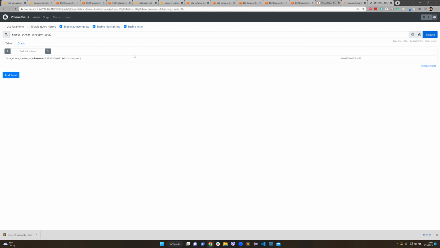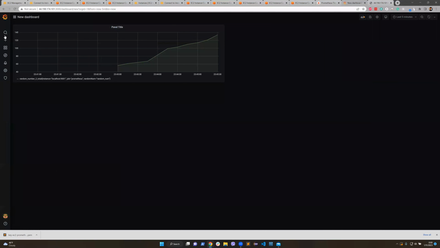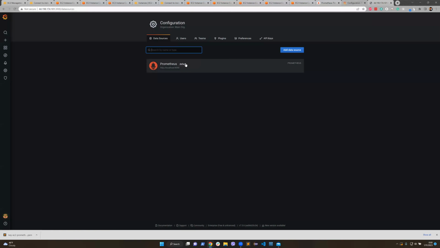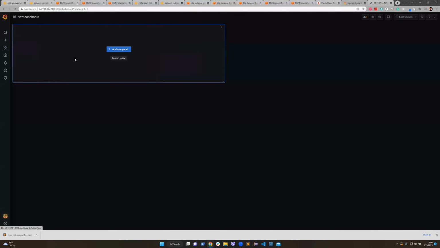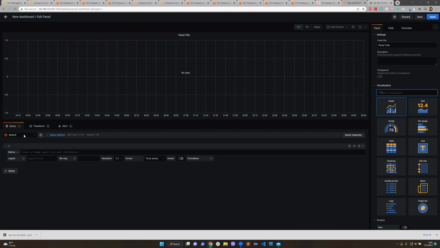Okay, now let's go to Grafana to create another dashboard. Maybe we'll go to configuration and discard this change for now, and then simply go back to create a new dashboard, add a new panel, and similar to earlier, we're going to look into Prometheus as the data source, and in the metrics, we're going to locate Fabric. So you can see there is information related to Fabric here. From here, we can take a look at some of these metrics that we had just passed to Prometheus.